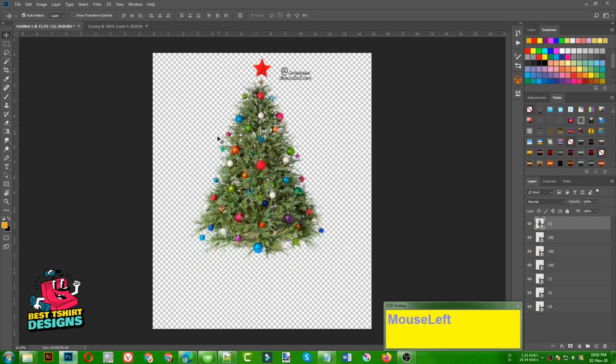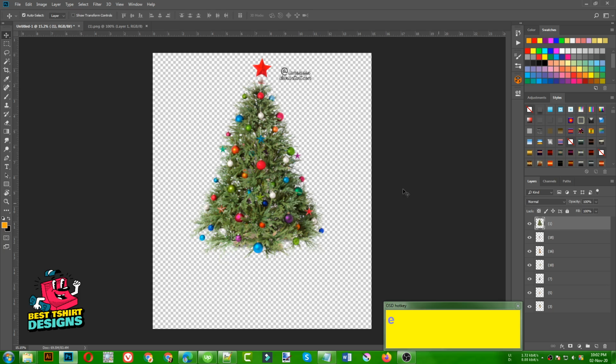So that is something we work on for different projects, different kinds of designs. A smart object is not something we will be working with in this design. So I'm selecting them all, right click and then rasterize layer. Now they are not like a smart object, so we can simply use our brush tool or eraser tool on it. I need to erase this part of that Christmas tree here.